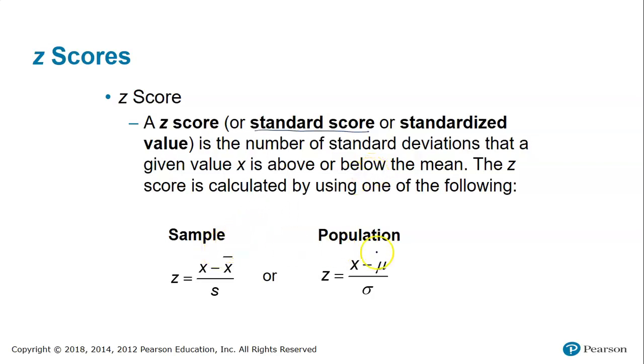The formulas for calculating the z-score are given here. They both have this is your data value, the x, and then this is the mean. If you remember, the mean for a sample is x bar, but the mean for a population is mu. So in either of these, basically what we have is our data value minus the mean, and then we're going to divide that by our standard deviation. It's just that these have different symbols depending on whether we're talking about a sample or a population.